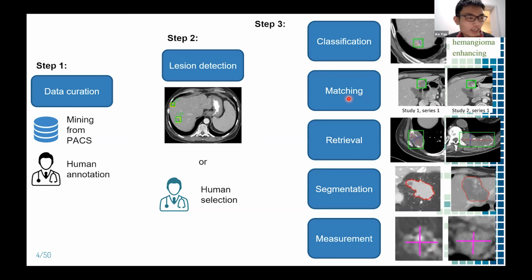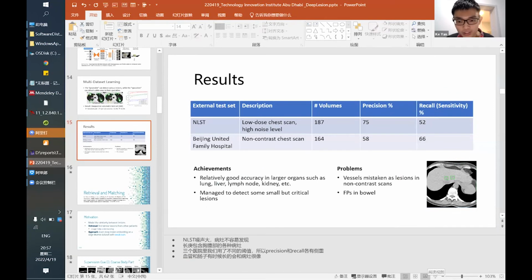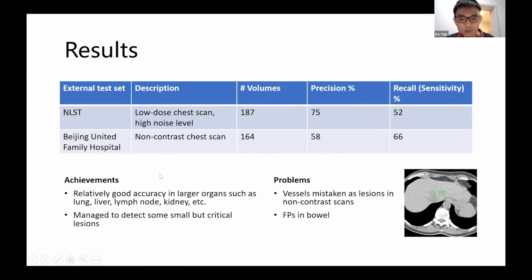Okay. The first one is about whether any of these algorithms have been practically deployed or tested in hospitals. Sure. In one slide we introduced our results in an external hospital in Beijing. We trained our algorithm on data from NIH in the US, and then tested it on data from a hospital in Beijing. The accuracy is not perfect, but it gives us some hope.